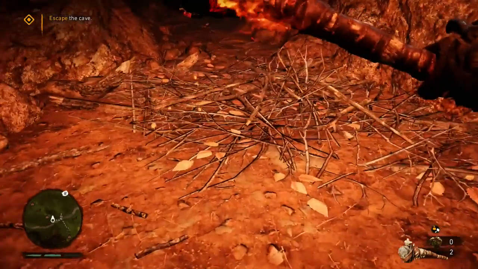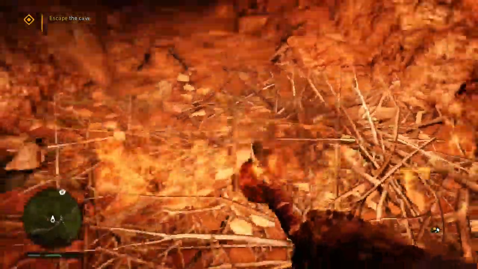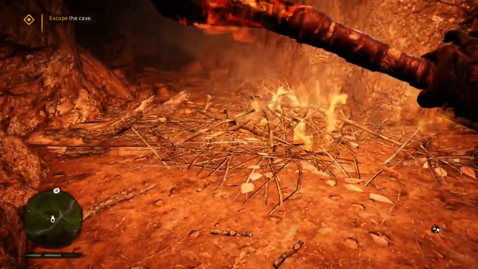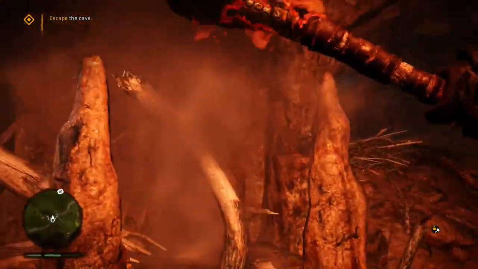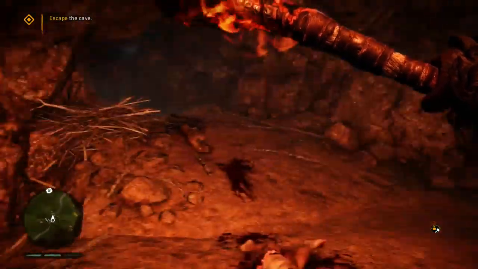Alright, let's ignite this again. I'm kind of wasting my animal fat, but not that big of a deal. Okay, it's on fire. Is this another trap, or is this just something to burn? Oh. Maybe I wasn't supposed to burn it. I thought it was a trap, maybe. Oh. I burnt that down or something. Okay.